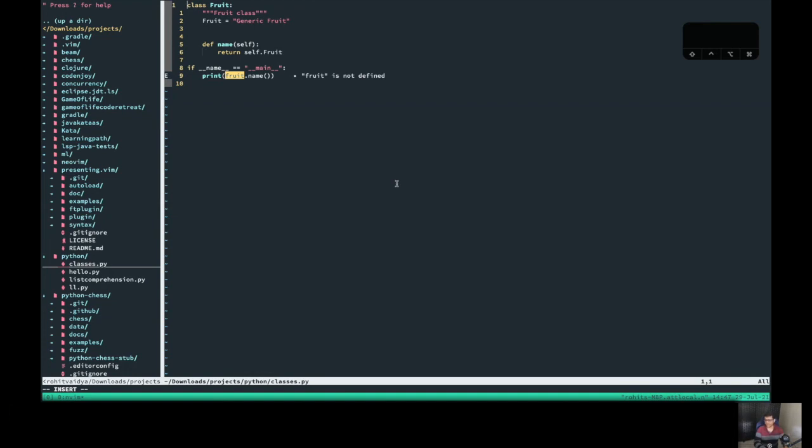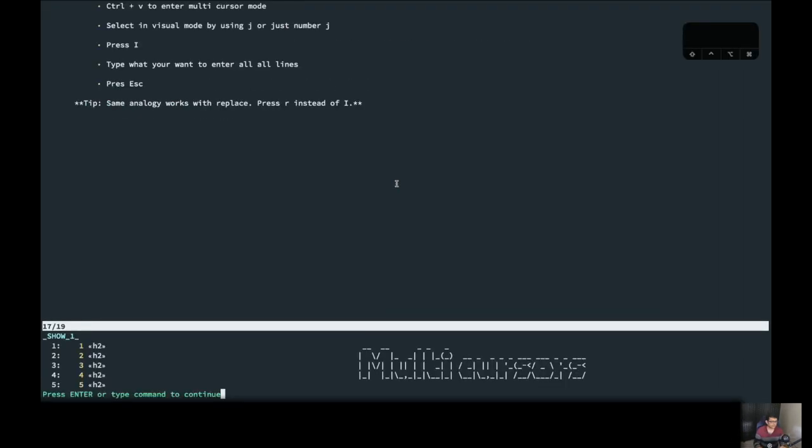And then I say I want to comment it. In Python, the way to comment is, let's say, hash. So I pressed hash, and then I say escape. Done. So this is multi-line cursors, and you can do a lot of things with this. You cannot just insert, you can delete, replace, copy, paste. You can visually select some portion of the screen and just delete it or do whatever you want. So that's the beauty of multi-line cursors. Just do it once and then it will help you. So that was multi-line cursors for you.